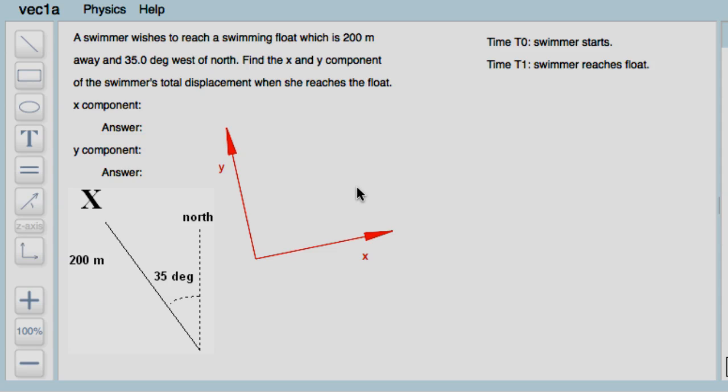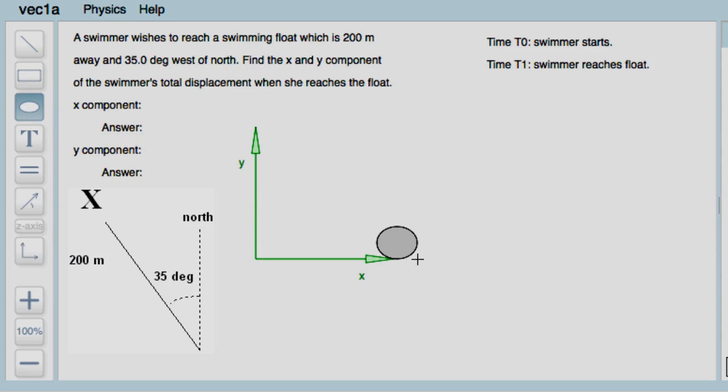The cool thing about Andes is that it lets you know immediately how you're doing. In this case we did it wrong, that's why it's red. If I click here I get an anchor point, and I can drag down. I'm going to go to 0 so it's square against the screen, click off, and now it's green, and that means that we have it right. Okay, so first thing, the problem, it talks about a swimmer. I'm going to grab an ellipse and draw it down here to represent the swimmer and call it swimmer.